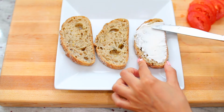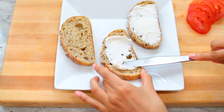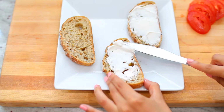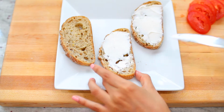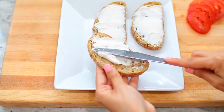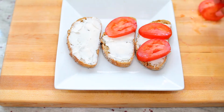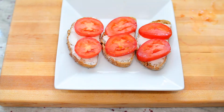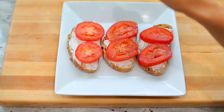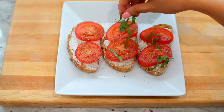And I found the trick with this cream cheese is that you kind of have to get the right amount that you want right away, because if you try to layer it, it doesn't really layer the same way as regular cream cheese. So that's just a quick tip. Get as much as you want right away and spread it on. Next, I am adding on those thinly sliced tomatoes, and then I'm also adding a little bit of salt and pepper over the top. And lastly, I'm topping it with that sliced basil.